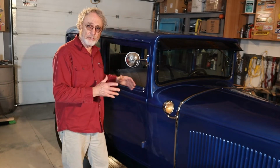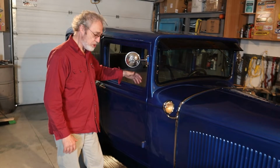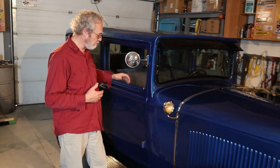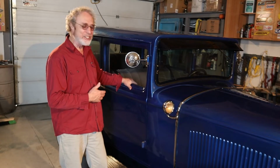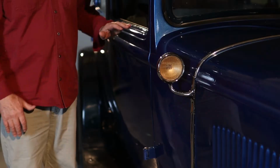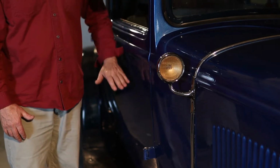When I bought this car at the auction sale, part of the information was that this door was smashed in beyond repair, and it was, but as a kid, what do you do? So I used a hammer and a torch and a bunch of Bondo and used it like that for a bunch of years. This year I decided to make a brand new door inside and out from about like here down.